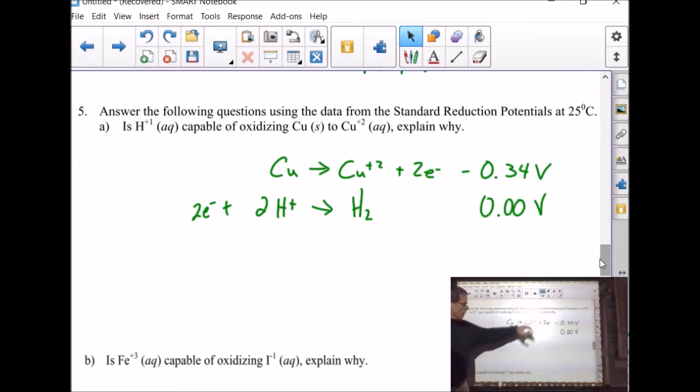So I went ahead and wrote the half reactions. And here we have the oxidation value, or the oxidation potential, which is the opposite of the reduction potential, and it gives a negative 0.34 voltage. Also, when you're looking at the reduction potential values, make sure that you're not making something up. It has to be the same way that's on the sheet. So you can't just say, well, I went from H plus to, I don't know, H neutral all by itself. This is actually on the equation sheet as written, and it does have no voltage as a result. So in this case, if we did the math, will it or will it not?